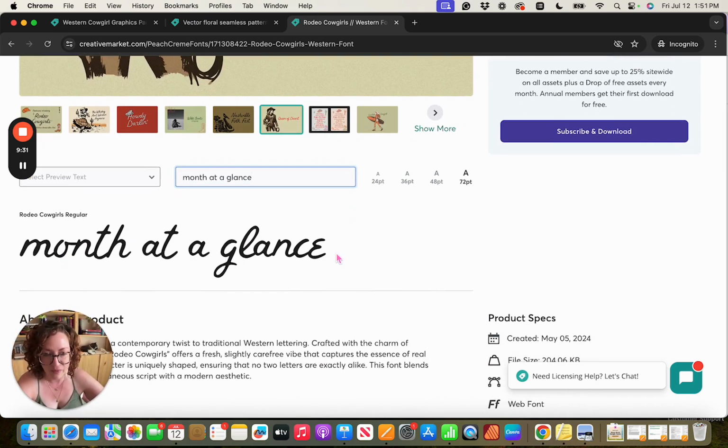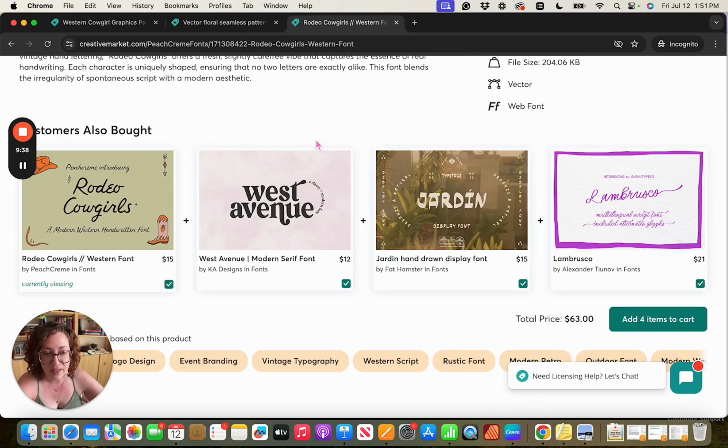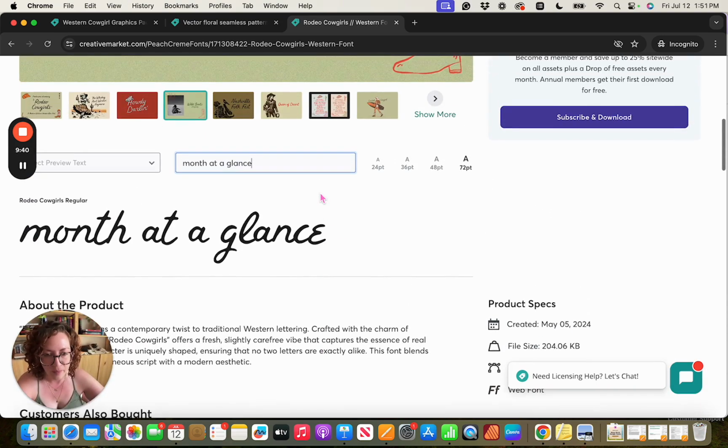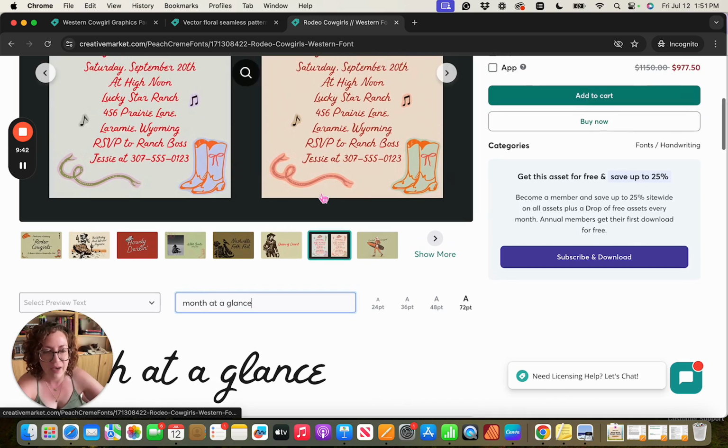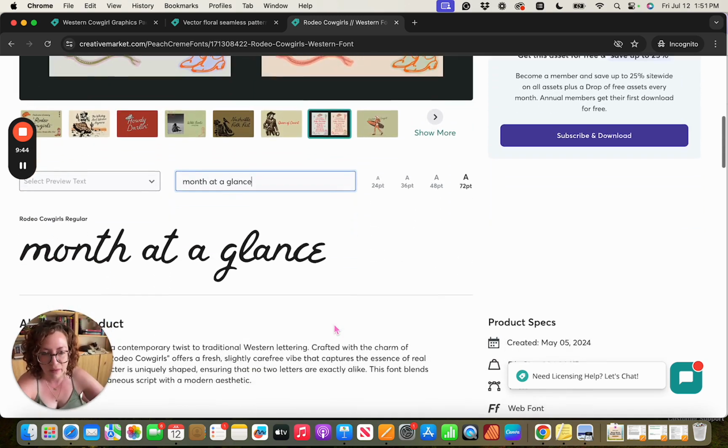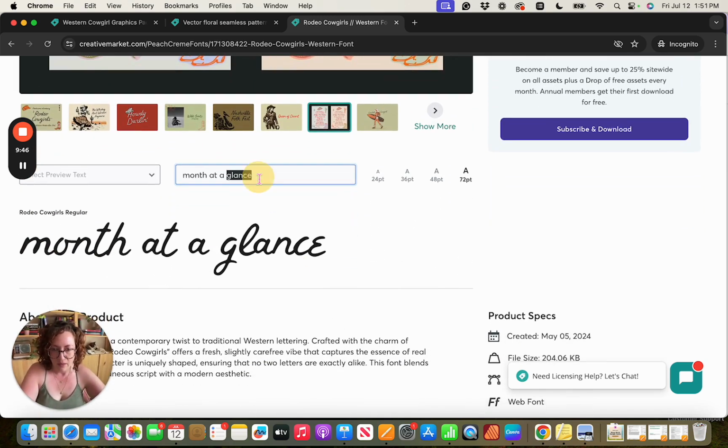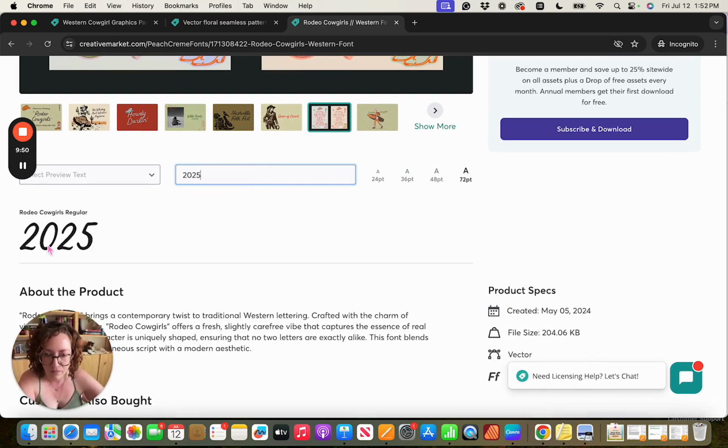That's super cute. It's very unique. You can see it's flowy, it's free-spirited, and I think it would tame down and soften up our Western font a little bit. And let's just see what numbers look like in this one. I think that's good.